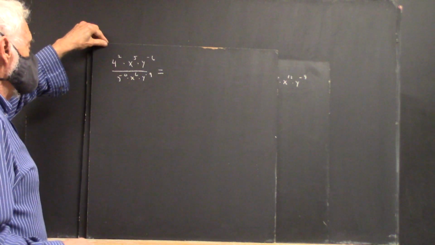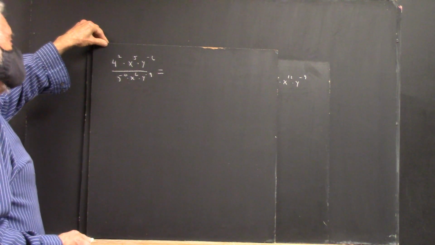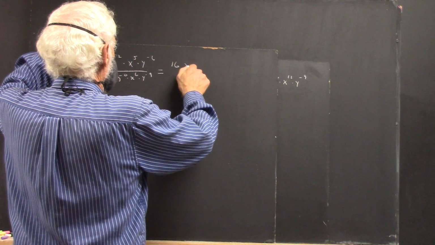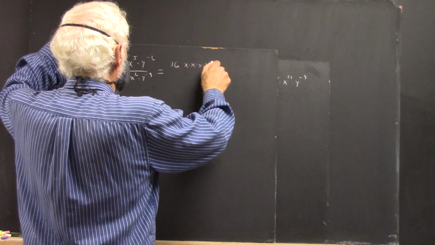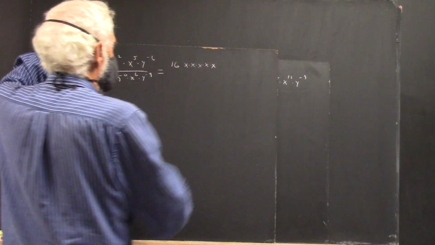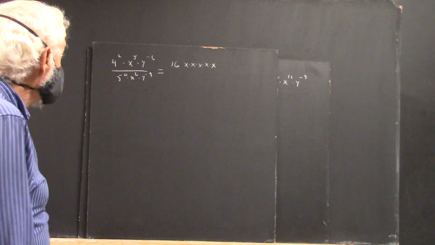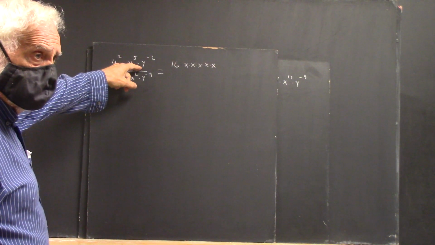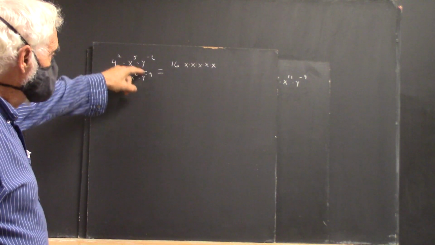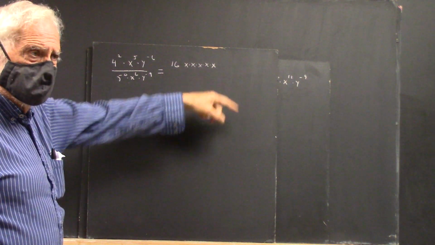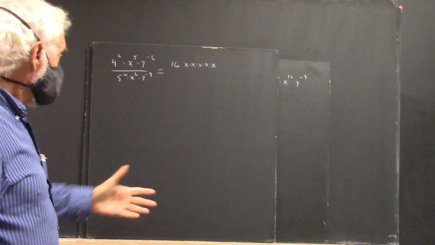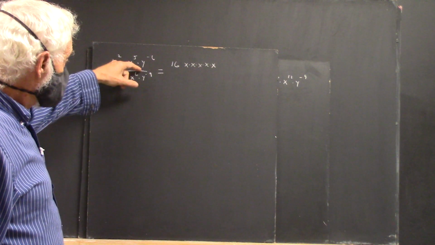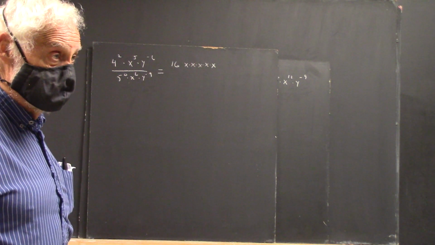Okay? Well, this equals what? I can write this out. Well, first 4 squared is 16. Then we have x times x times x times x times x. But then we have a y to the negative 6th and a y to the negative 9th, and that gets a little more complicated to write out. Because you get a complex fraction, you're going to get 1 over y times y, and so forth. And then in the denominator, you're going to get 1 over 9 y's. I don't want to write all that out, okay?